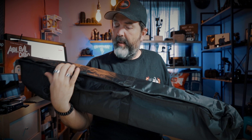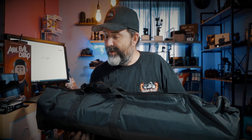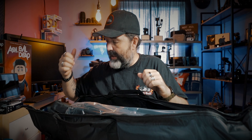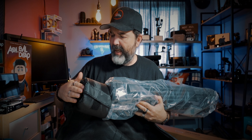So here's the bag. It doesn't even have their name on it, which I guess is kind of good actually. It has a little handle and attachment points on both sides for a strap. There is a strap in the bag, so I'm going to put that on. That's actually kind of nice — I'm impressed so far. The first thing to see inside the bag is the head protector — the head goes in this piece. I've never seen that in a tripod bag before, where it protects the head. It wraps around, and the bag itself has a little bit of padding, not a lot, but a little bit.